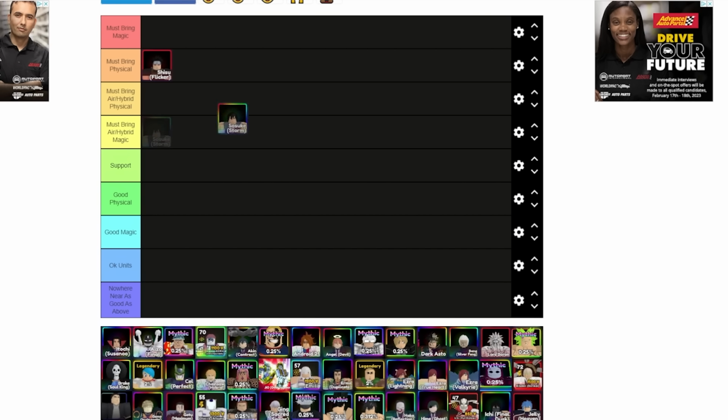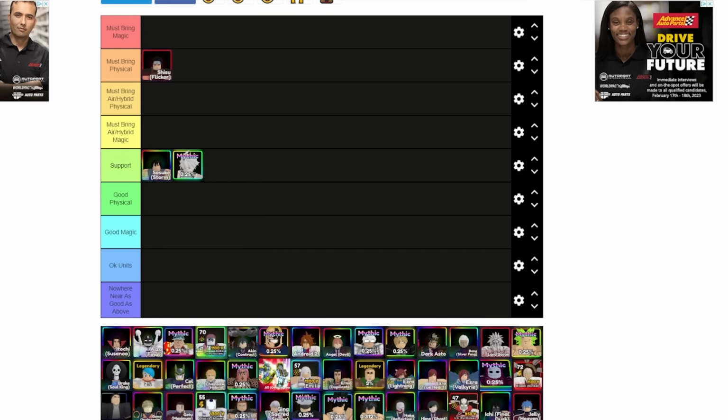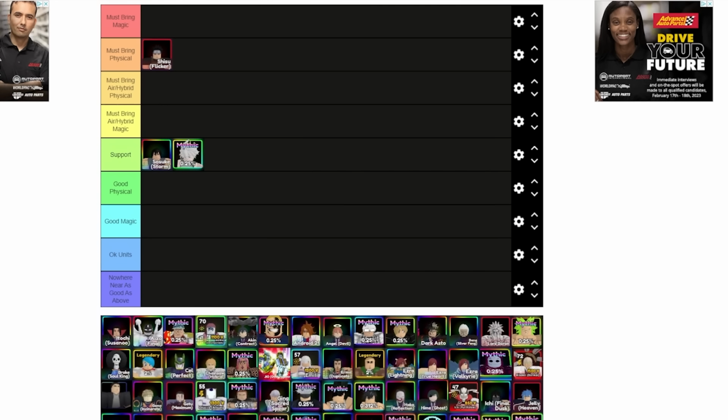But wait, I'm gonna put him in the support category. Really? He is a stunner. There are better units in this list that are better air hybrid magic users, which is why I'm gonna consider him kind of like how I'm gonna consider Killua, a support unit. Make sense? Okay. Very, very good unit. Must-bring air magic hybrid, but we're gonna put him in the support category.